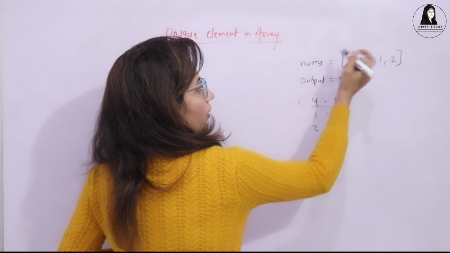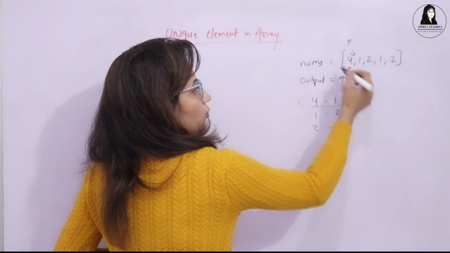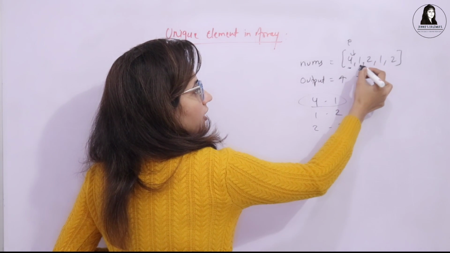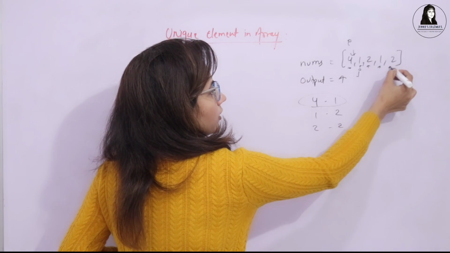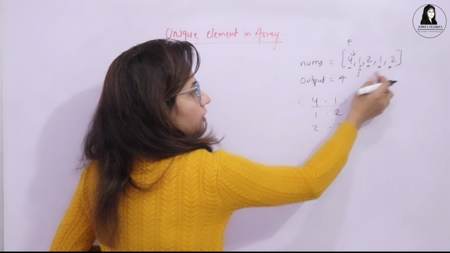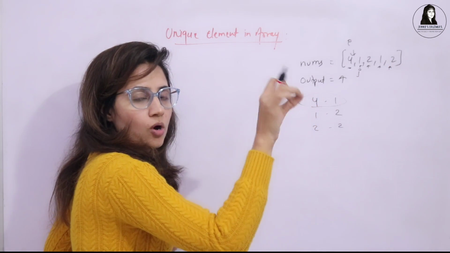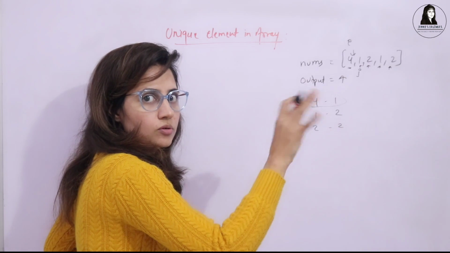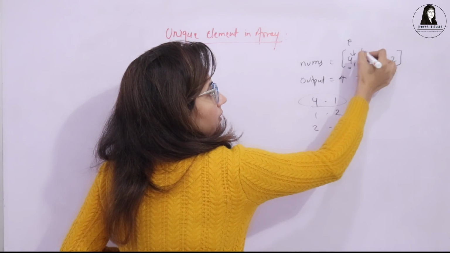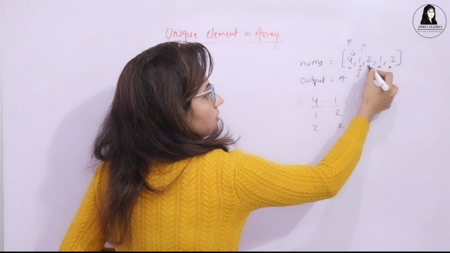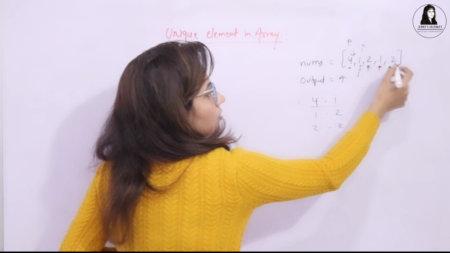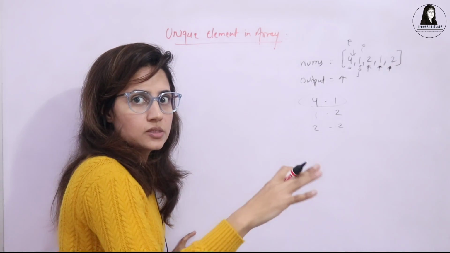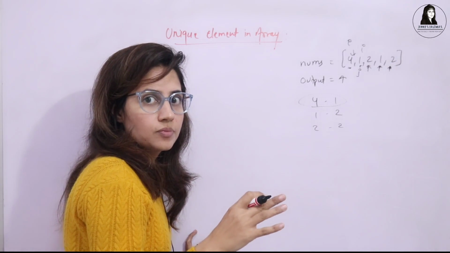Same as before: in one loop, i will hold this value, and the second loop j will check the next value, next value, next value. And if 4 appears one more time, count plus plus, count becomes 2, like this, right? Then i moves to the next one, and then you check obviously for all the elements, right? So like this, nested loops.